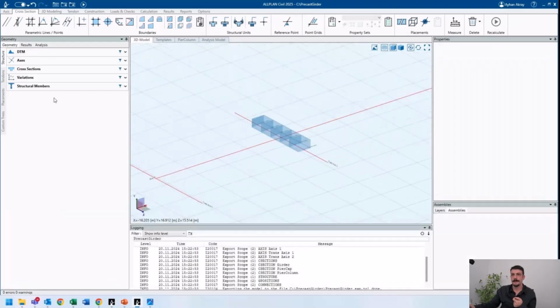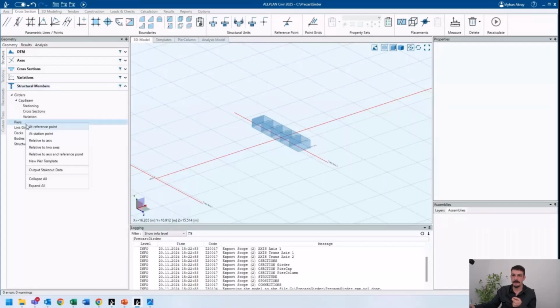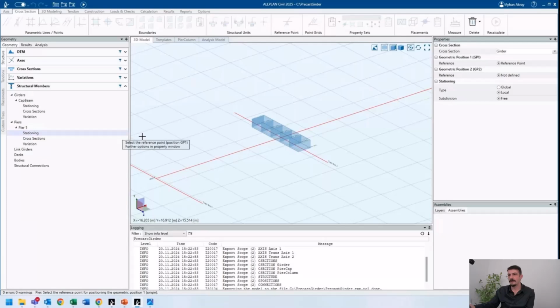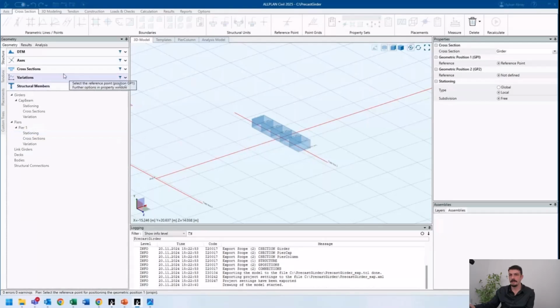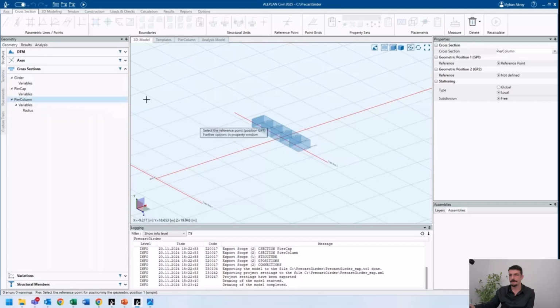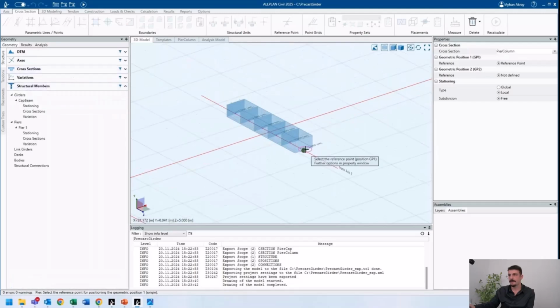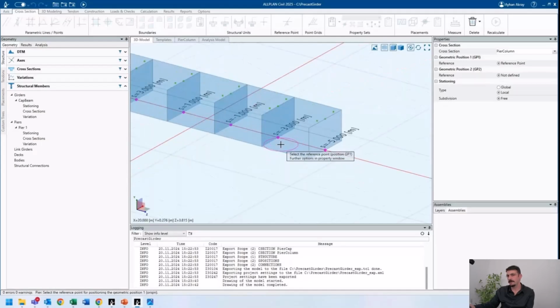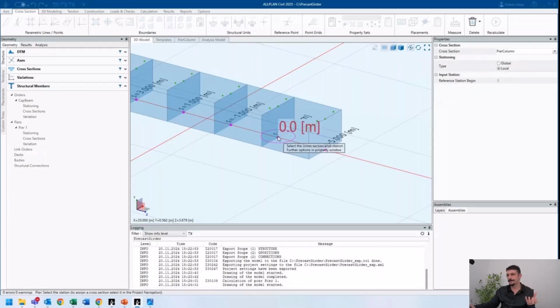So after the cap beams, I am switching to the piers and I am right clicking on the piers, and I will choose a reference point for pier 1. Remember, I will switch to the pier column cross section. Remember we had a reference point on the bottom of the cap beam. Since it is a reference point, I can click on it so that our pier will be connected to this reference point.